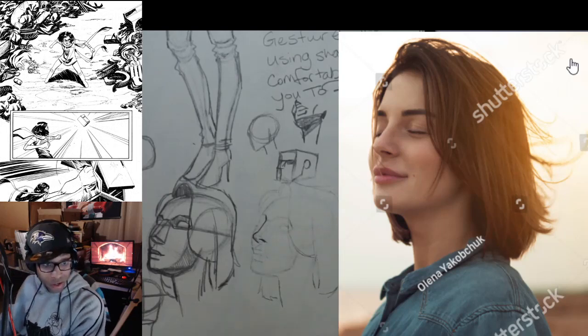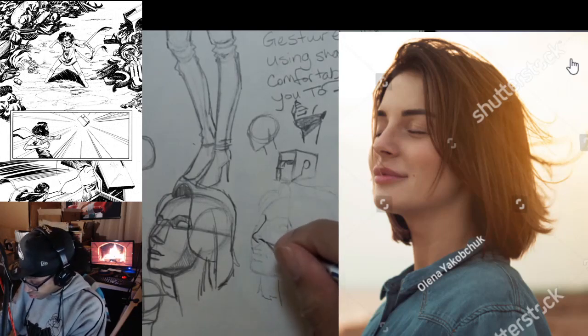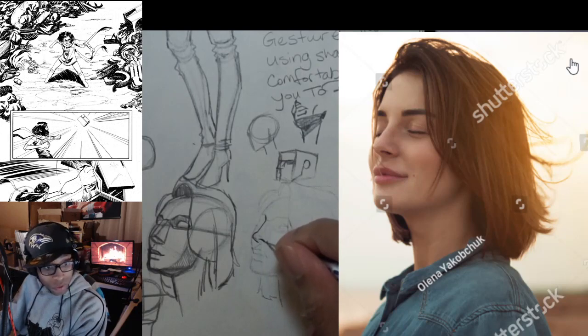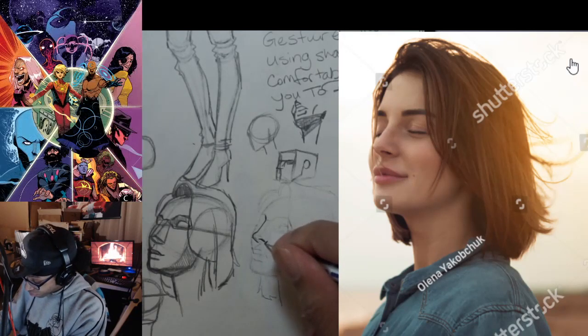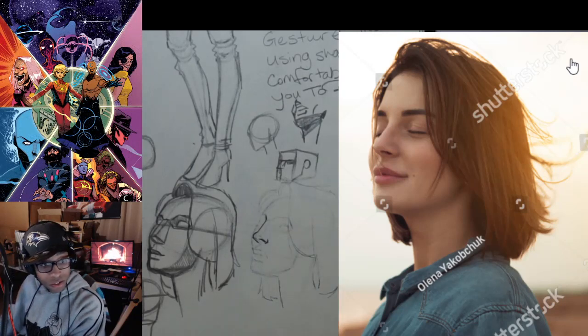And then get that definition under the nostril. And kind of slight definition on the side of the nose there.